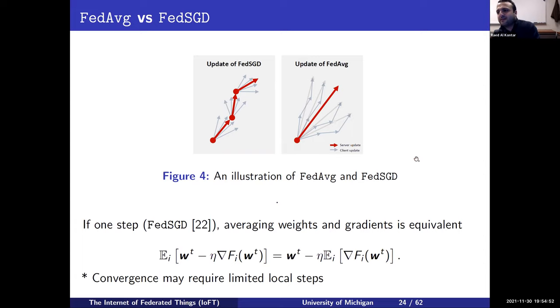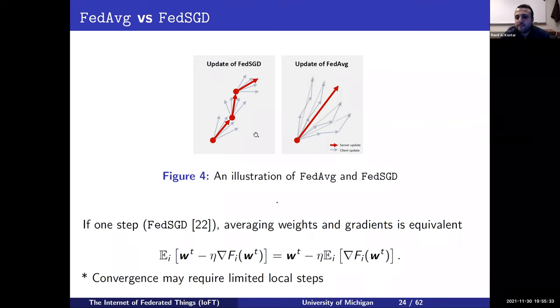However, what FedAvg said is, okay, but if data exists on the edge and not in a centralized server where I can just do distributed computing, then it's very hard for me to ask the clients, send me your updates at every iterate of the optimization. Instead, they ask the clients, instead of doing one step of SGD, do multiple steps. And then after multiple steps, send me the updated weights and I'll take the average. And this is the key idea and the key differentiation between FedAvg and local SGD or FedSGD or distributed SGD, which people have investigated for a long time.